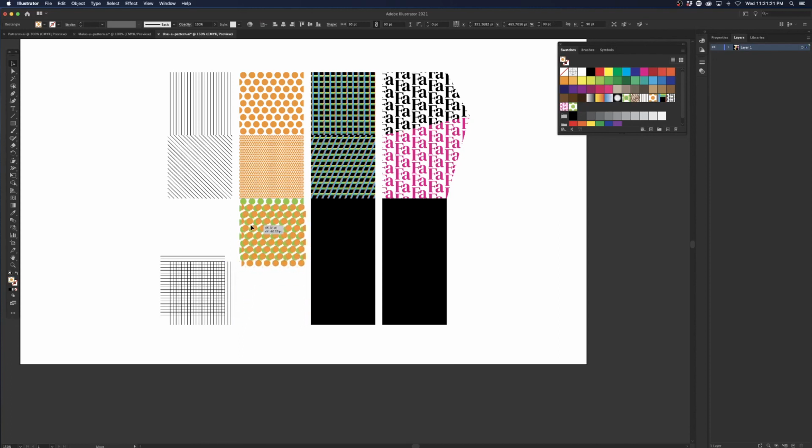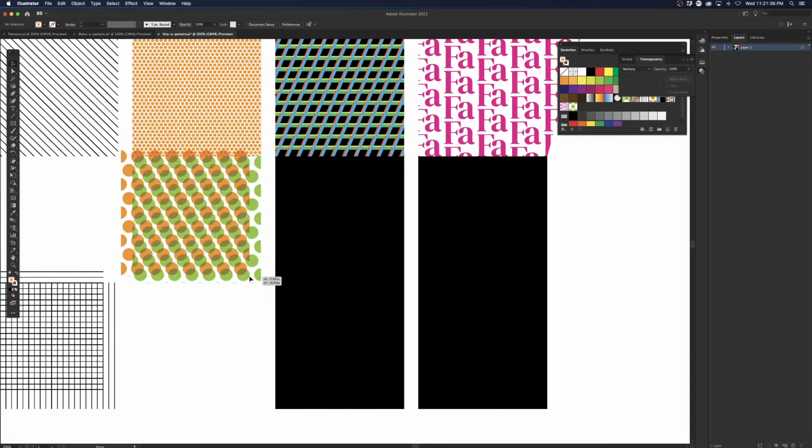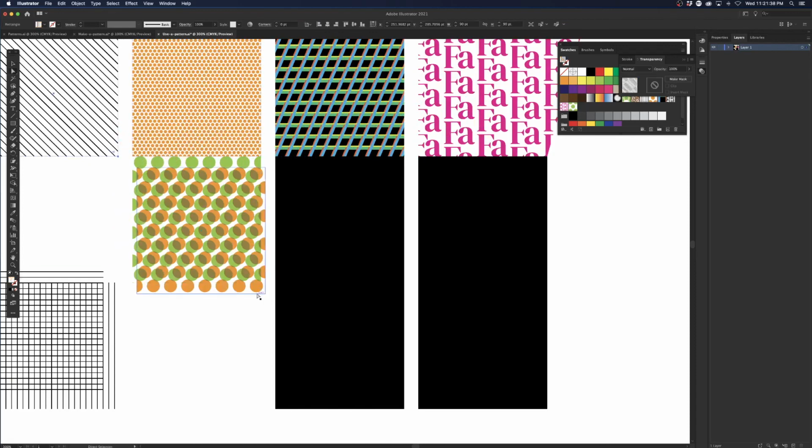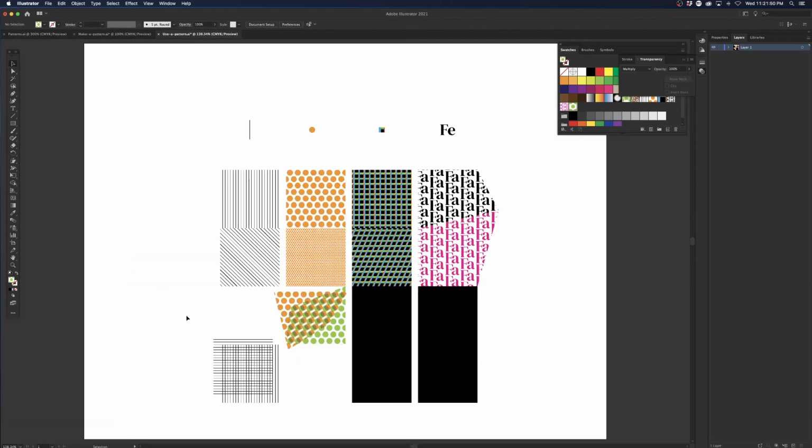But I could, from a design standpoint, take both of those, change them to a multiply, and all of a sudden I've got something very interesting that I can work with. I can move just one of the points to create sort of an interesting design. Boom. Ta-da! Patterns are our friends.